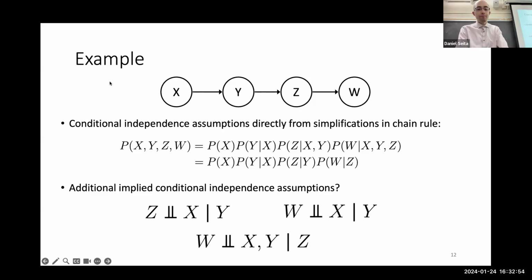The assumption that you can make here is that Z is conditionally independent of X given Y. Do you see why that might be true intuitively? If X causes Y, which causes Z, but there's no arrow that connects X and Z, the only arrow is from Y to Z. So if you know Y, it'll affect your knowledge of Z. That's the more precise way of saying it. And there are also other guaranteed conditional independence assumptions, and we'll talk about how to derive all these pretty soon.